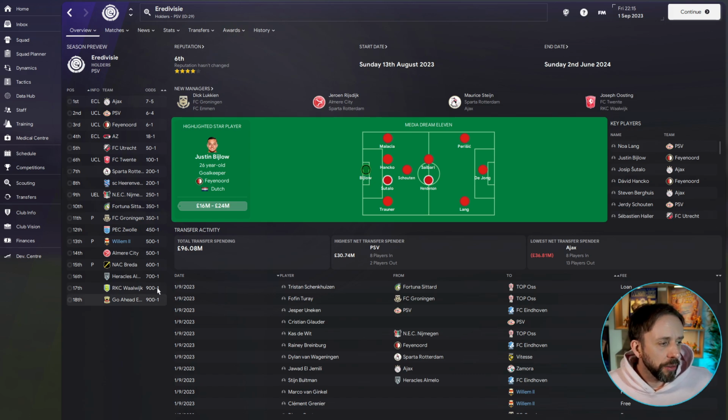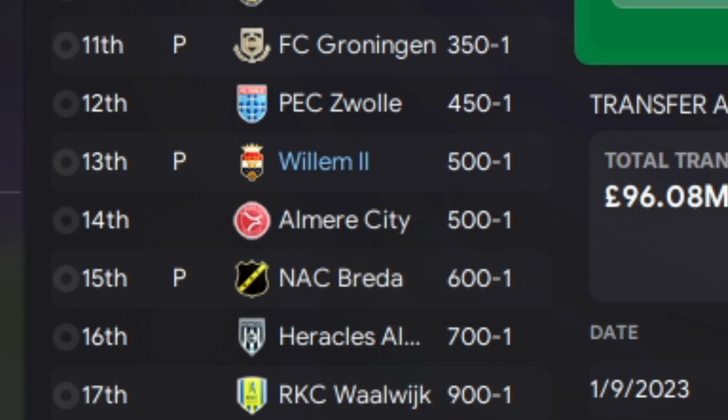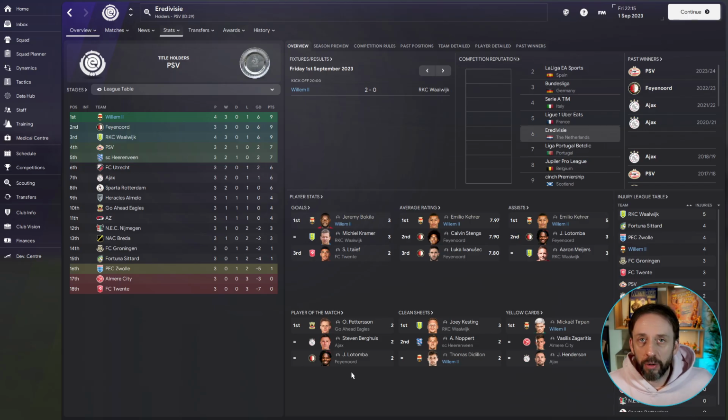3 wins out of 4, and those couple of cheeky signings have just moved us up the pecking order to 13th in the pre-season odds. So people think we're going to stay up. And what a start to the season.